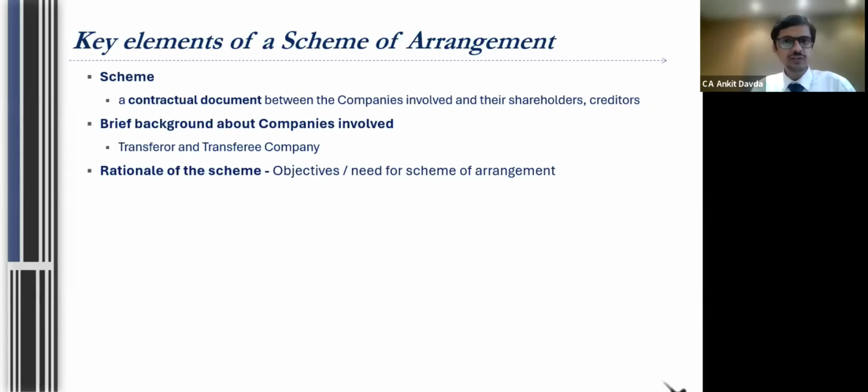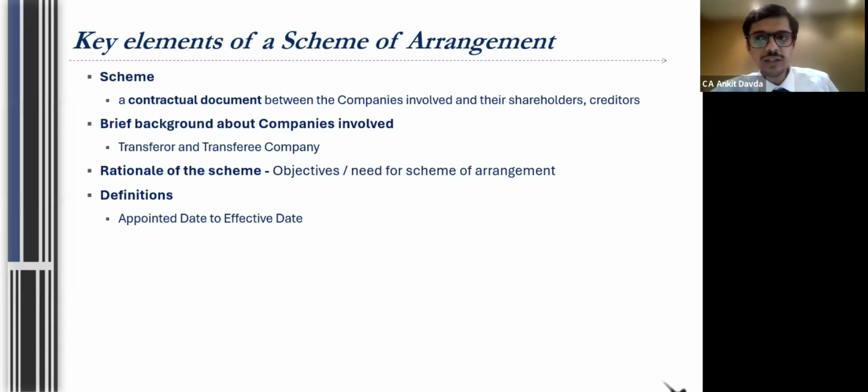Then you have a rationale of the scheme. Generally, a scheme document will have a rationale: what are the objectives and need for such a scheme of arrangement? Companies need to be mindful about capturing all commercial objectives, because from an income tax perspective and many other statutory and regulatory requirement perspectives, it's essential that you have the commercial objectives clearly listed down in the document, because it can be referred to by regulatory authorities tomorrow, asking what was the rationale or objective for companies to adopt a scheme of arrangement. There are provisions like GAAR, general anti-avoidance rules. Unless objectives are very clearly stated and there are commercial expediency needs, there is a possibility that the income tax department may challenge such schemes on the ground of commercial substance, or so to say, commercial expediency needs.